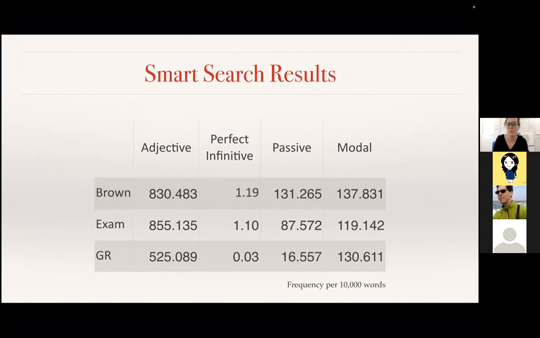And as you can see, in the modal auxiliary part, the graded readers have about the same frequency as the American corpus, but as we already saw in the case of would, the frequency is high, but it may be used only in a few very simple ways. Again, we still have to look into more details. It's important to always look into the details, not just trust the number, the frequency.